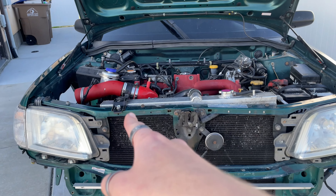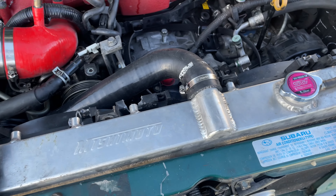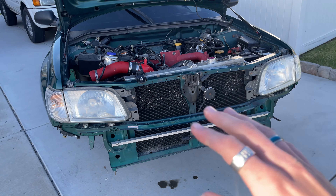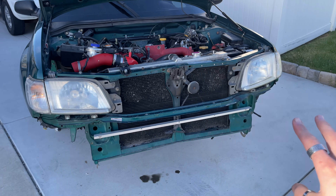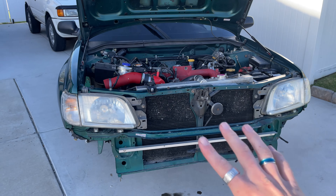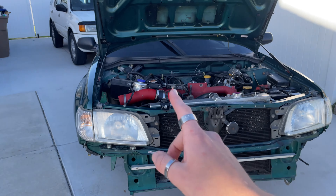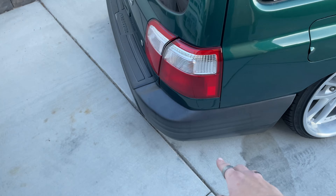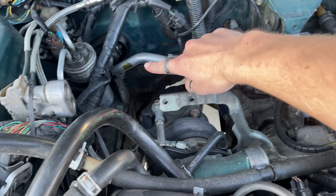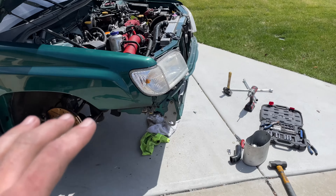It goes up so I can get one bolt in but not the other — the hood closes and clears so I think we're okay. I've fitted probably 90% of the body kit: the whole front end, the side skirts are on, but I haven't fit the rear bumper yet because with the front end jacked up it's super low already. I also ran the other AC line that we didn't have in, and the AC compressor is on the way.